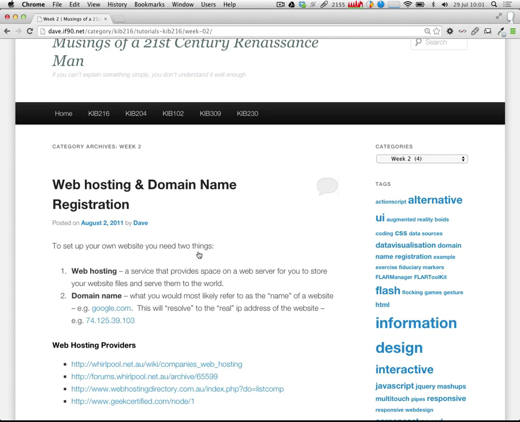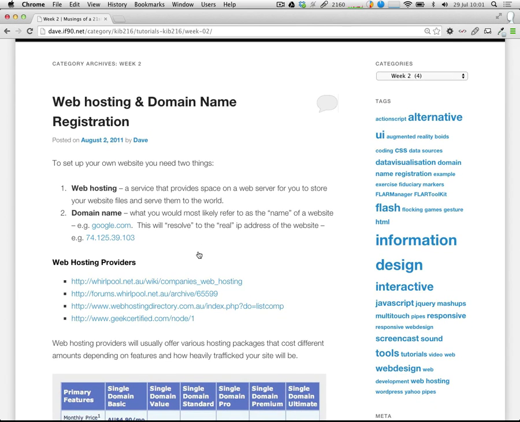So today I want to go through a few different things. The first one where I have a post here is about web hosting and domain name registration. As Deb mentioned in the lecture, your final assignment this semester is in 2 parts. Basically the whole thing is you're developing a WordPress portfolio. The first half is you develop the design pitch for that, and then the second half is you actually implement and build that portfolio. And we do require you for that second part to actually have your own web hosting and domain name to put that on.